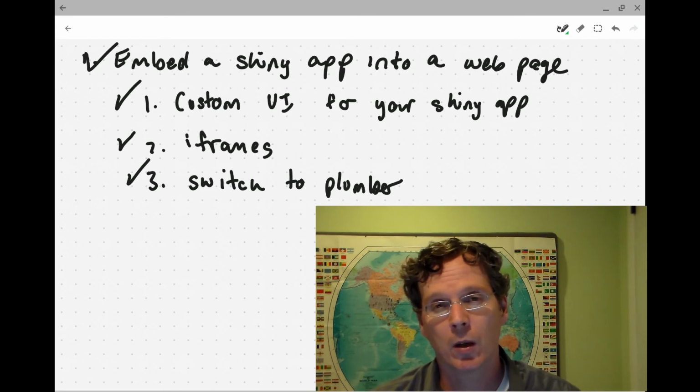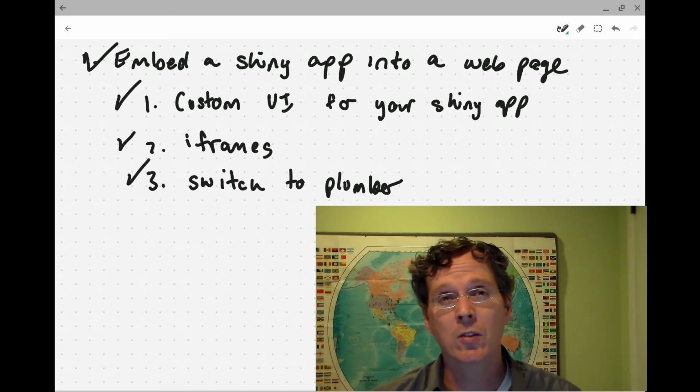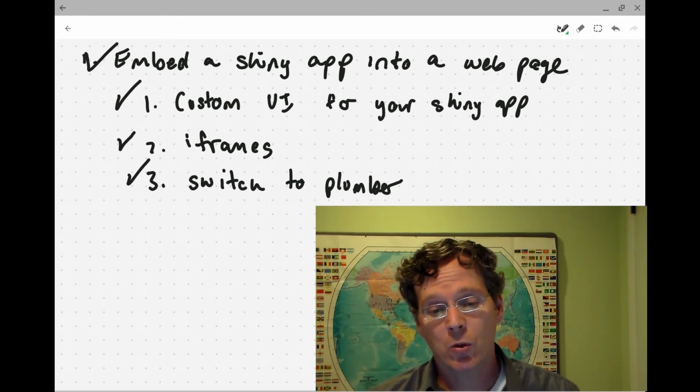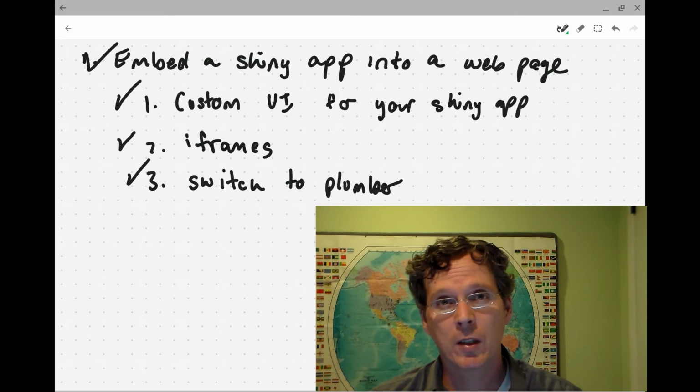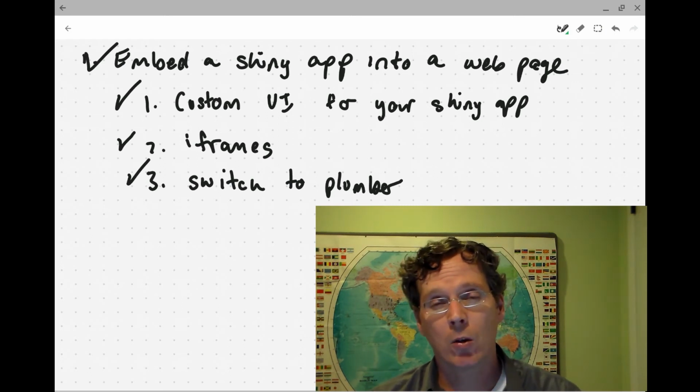Jeff Allen wrote an entire ebook on it that you can read. And I think this is probably a better solution than the iframes because of what it sounds like. My guess is that you likely just don't need all of what Shiny is providing, and you really need some kind of, let's say you created a prediction algorithm and you just want to call a server that gives the output from the prediction algorithm.